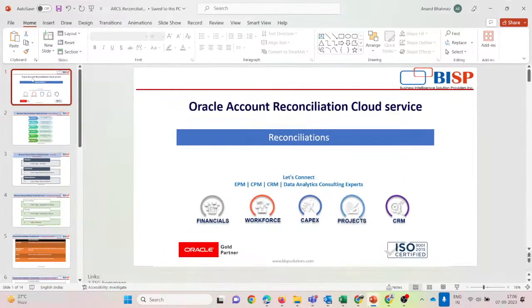So what does reconciliation mean? Till date we have taken an overview of the application and gone through the different functionality of ARCS, the different links available on the home page, the welcome page, and through the navigator.